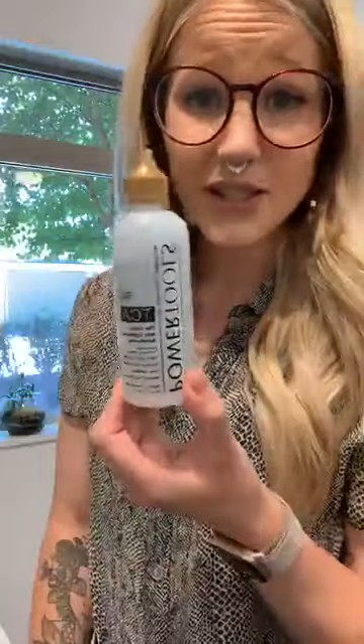It says on the back that a 30-minute process can take approximately 10 minutes, and a 45-to-60-minute color process will take approximately 15 minutes — so you want to check and make sure it's processing the way you'd like. For two ounces you add ten drops, so that's quite a bit of product since this is a four-ounce bottle. I rarely use two ounces so I usually need even fewer drops.